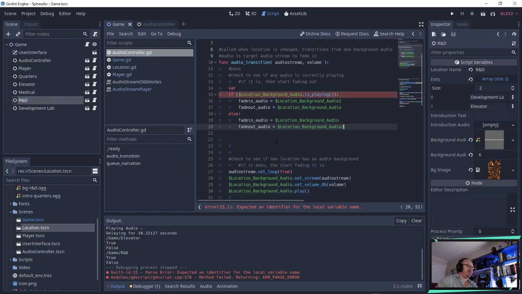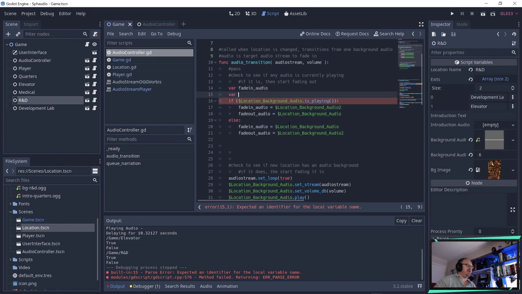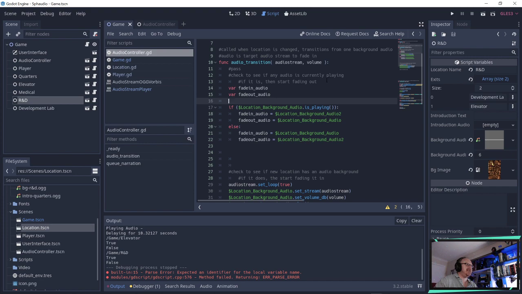And now we need to make sure that we use it. Expected identifier of the local variable name. Is that better? Yeah, you need to declare that stuff.